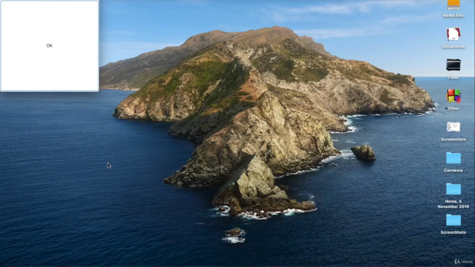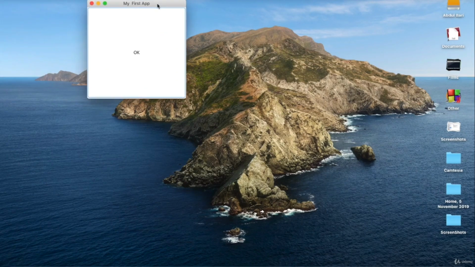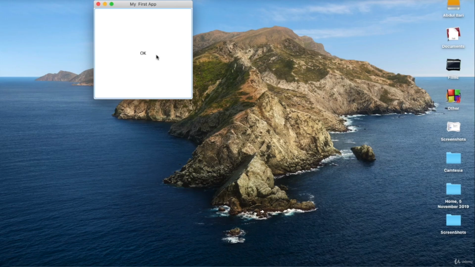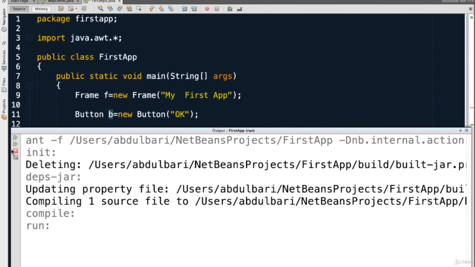Let us run. Where is the button? Oh, okay. It's not looking like a button. I will click it. Oh, the entire window is getting clicked. Yes, this button is occupying the complete area. No, I want a small button. So no, it will not give a small button. It will give a big button covering the entire frame. Then how to change the size of this button? So now we will see how to change the size of a button. I will stop this application forcefully, then come back.